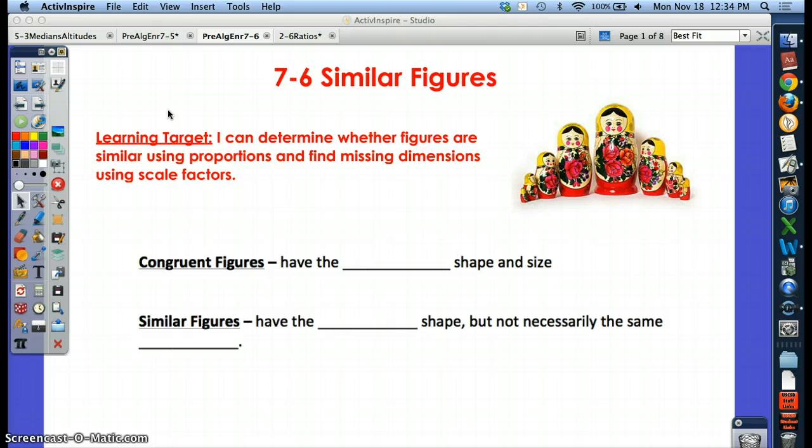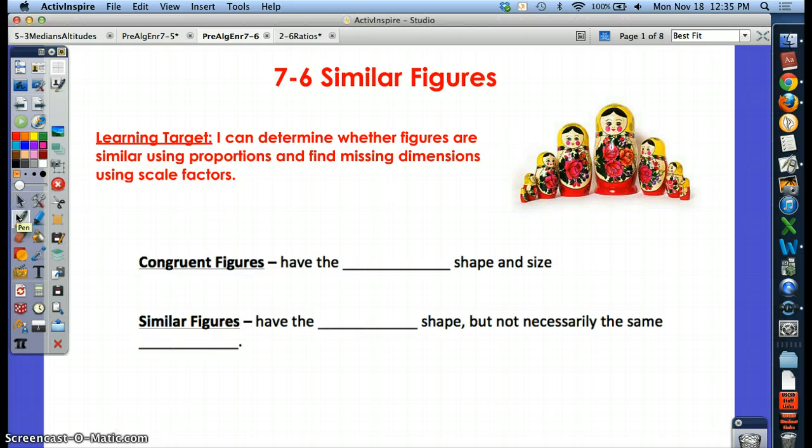While you're doing that, notice I put a picture of some nesting dolls. I don't know if you've seen these before, but they're traditionally Russian nesting dolls, though they're really in a lot of different cultures. They say the Chinese had the first set of nesting dolls. They were boxes, and many different cultures have used them. These are little collectibles that I've seen growing up, and they are similar figures. The proportions should be the same within each piece; they're the same shape, but not the same size. So we took the big doll and shrunk it down multiple times to get the smaller ones. And that's going to be the idea of similar figures.